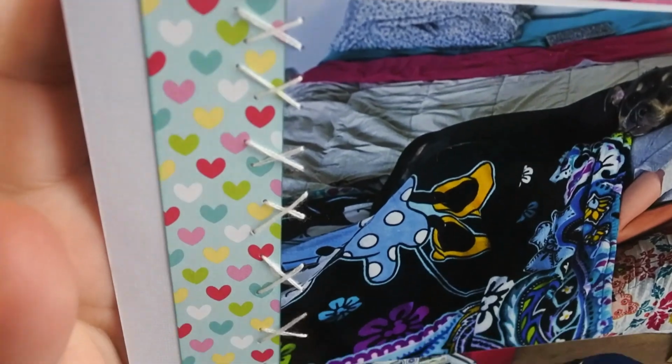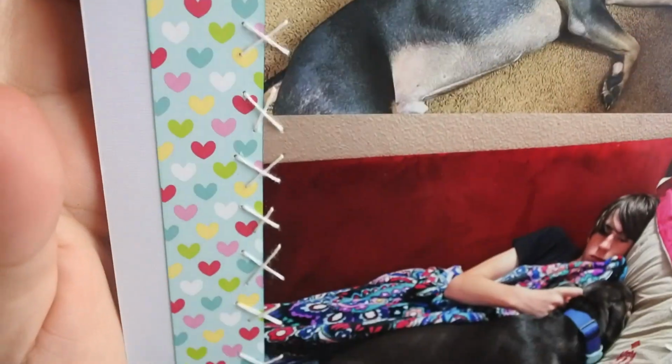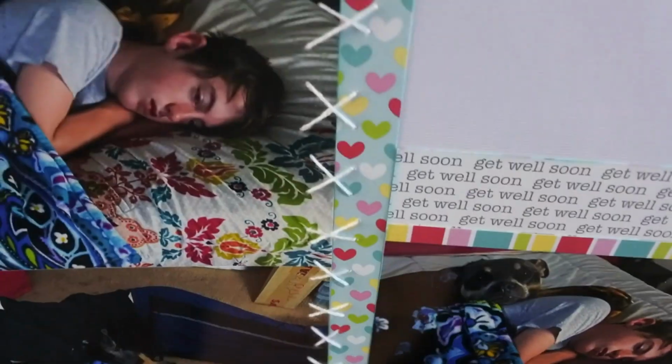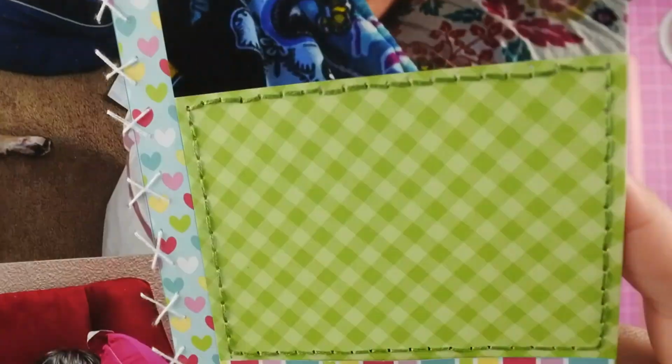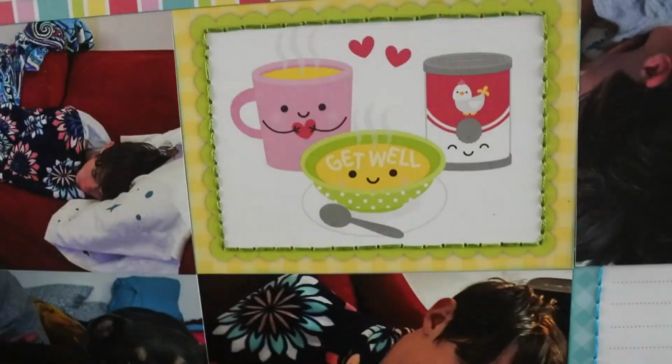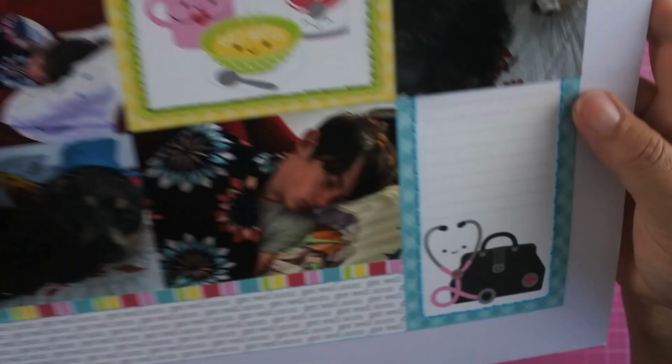I did my stitching offline and I slowed the video down here so that you can see it. And I wanted to really point out the difference between the right hand side of the layout where the smaller stitches are on that soup paper and then the longer stitches are on that blue paper.